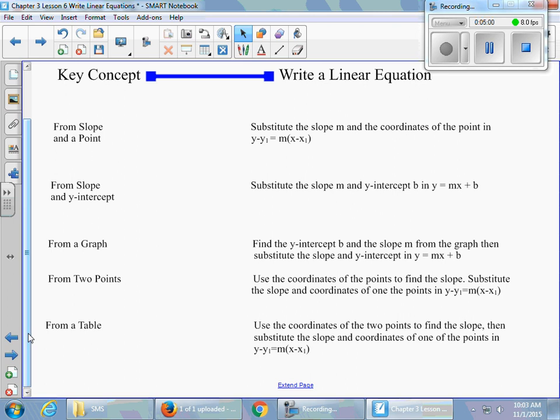All 5 of those we are able to do now through our lessons. If any of those give you a problem, I suggest you go back onto the videos, look into your notes, look into worksheets we've done in class, and make sure you understand how to create an equation from any of those things on the left-hand side.